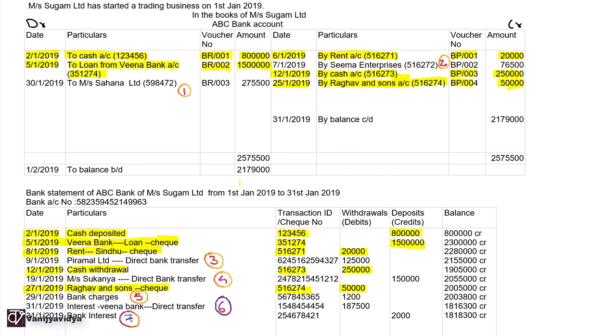So in bank reconciliation statement we have to always verify the balances as per your books of accounts and your bank statement as on a particular date. Now there is one more way in which a bank reconciliation statement can be prepared. We can begin with the balance as per bank statement and then we can arrive at a balance as per our books of accounts. Now prepare this bank reconciliation statement by yourself and then let's verify it.